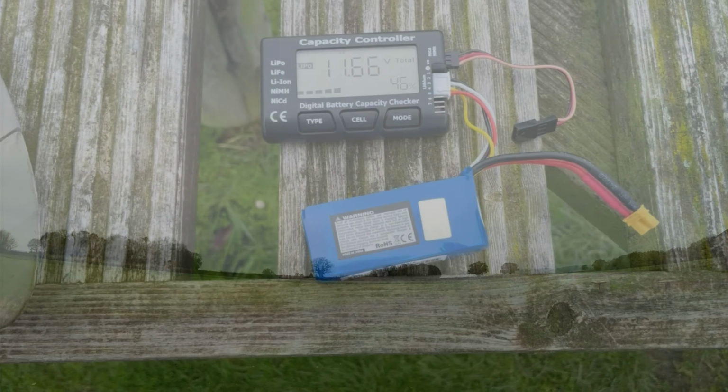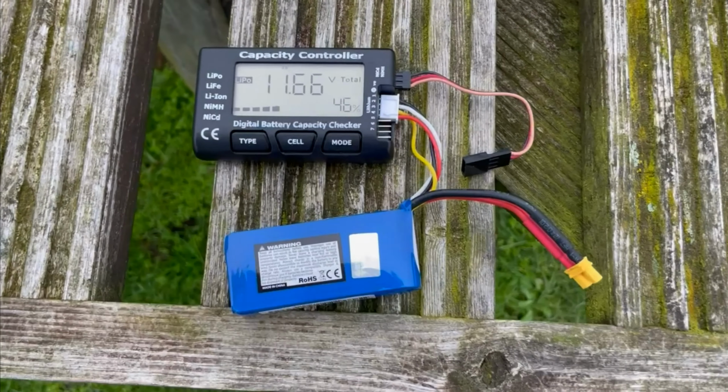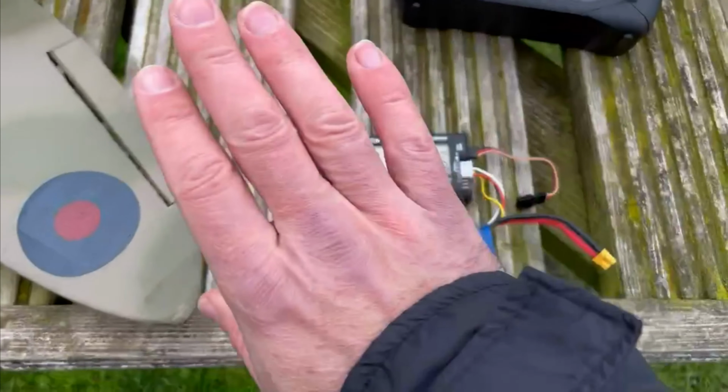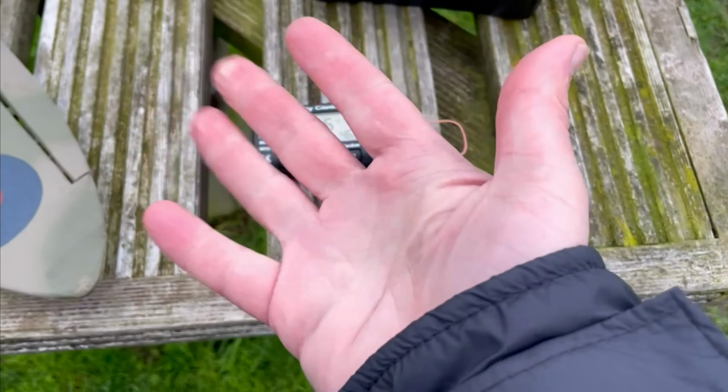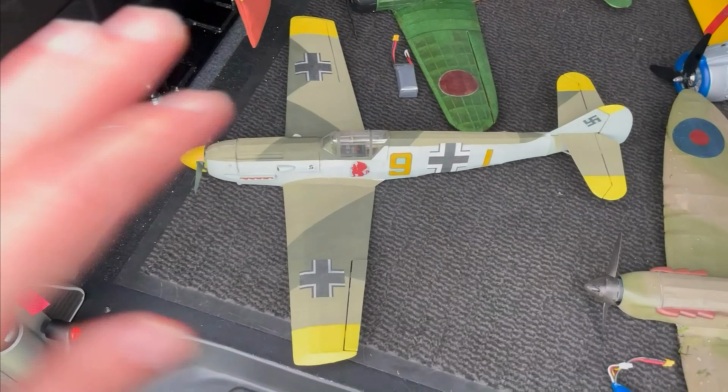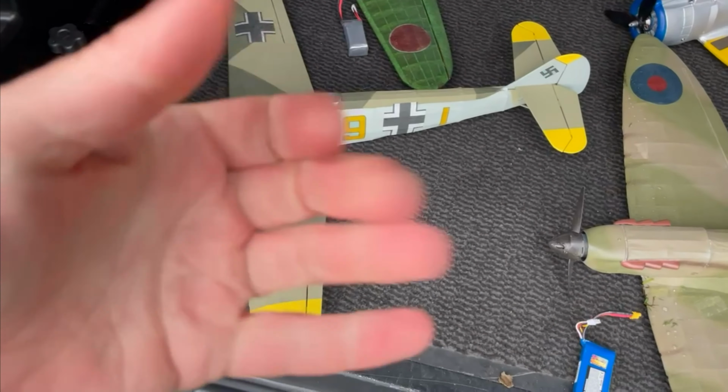Okay, 3.5 minutes. I've reduced the time because it's so cold to try and land her now. Good. I reduced the time to 3.5 minutes because it's so cold, but it looks like plenty of power left in the battery. But Spitfire's had a flight, 3 minutes, but my hands are freezing. Look at the colour of that, so I'm going to warm my hands up before I have a go with the Messerschmitt 109. Okay, my hands are warmed up, having sat on them and shoved them in my jacket.